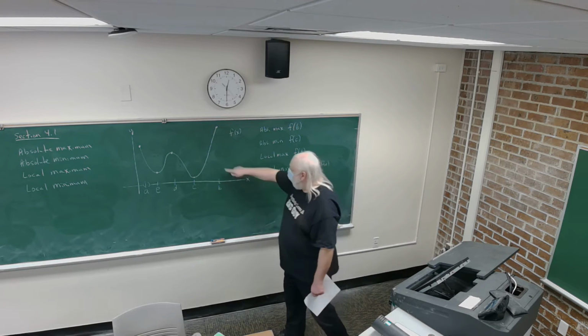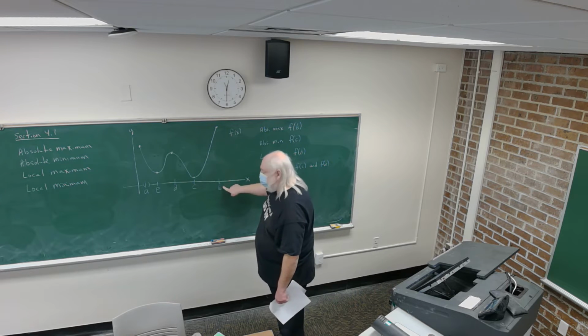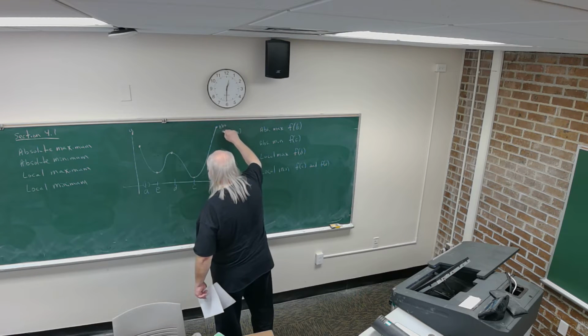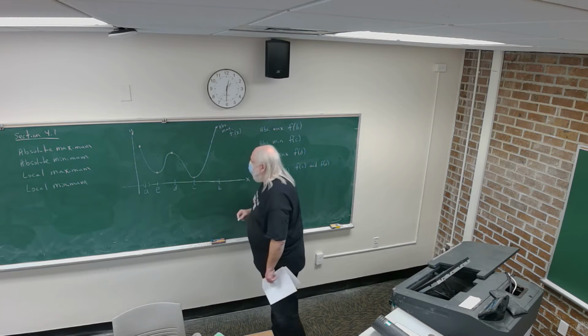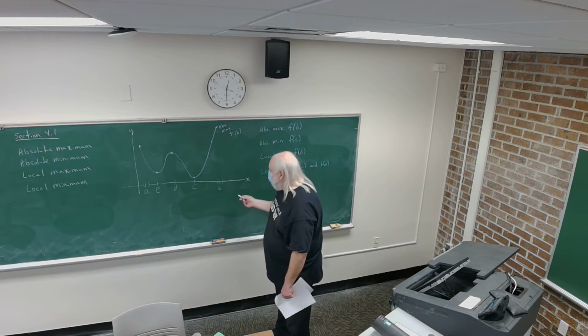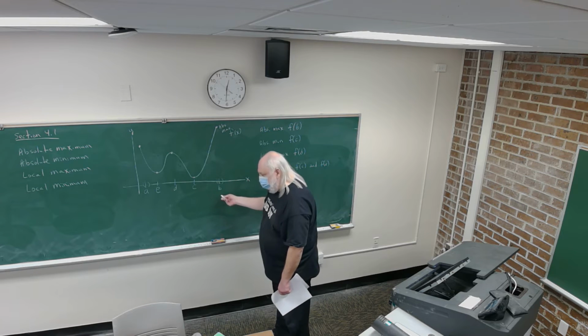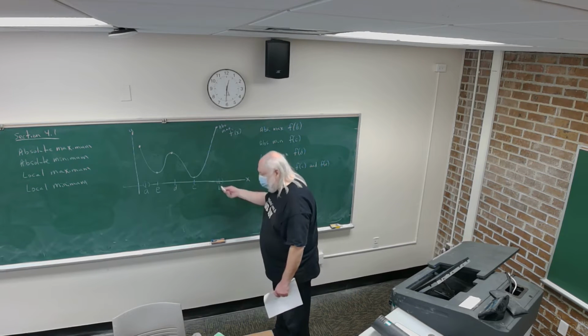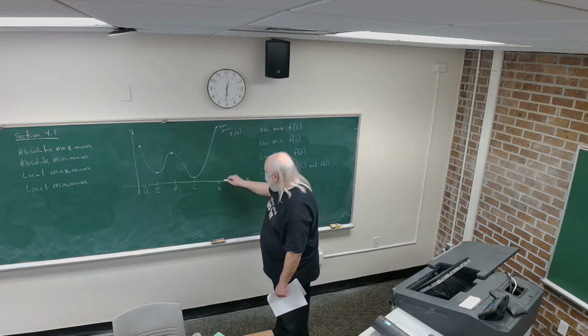Yeah, this guy's an endpoint. x equals b is an endpoint of the interval, and this is where the absolute maximum is. Okay. It can't be a local maximum because it has to be for an interval where b is in an open interval, where b is in the open interval. Okay. Your textbook just says for values of x near b. Older textbooks talked about an open interval that contains b. Okay.